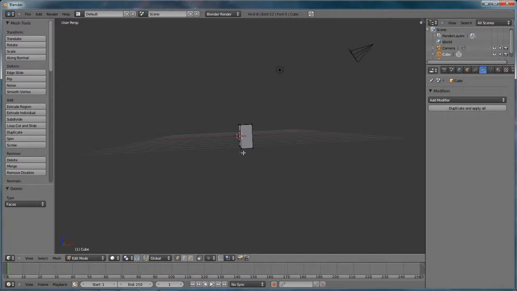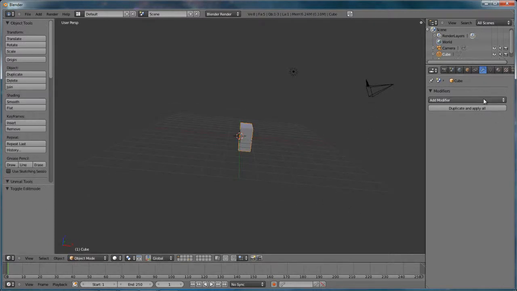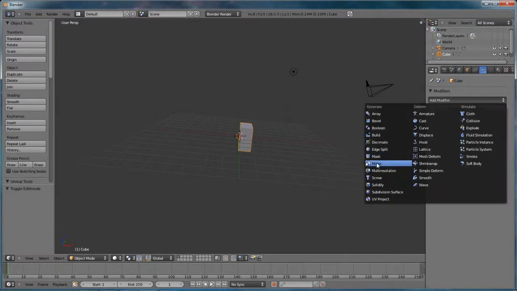Now if you jump back into solid view, you can see the inside of the box, you can see all around it. As you can see, it's still a cube, it's just cut in half, but what makes this so beautiful is when we jump back into object mode, because you can apply any modifier in edit mode. So if you get any error messages while in edit mode, just remember 9 times out of 10 you tried to add the modifier in edit mode, which I did a few times until I got the hang of it.